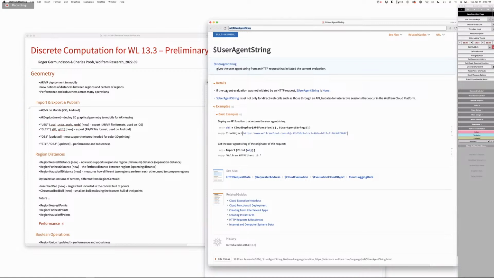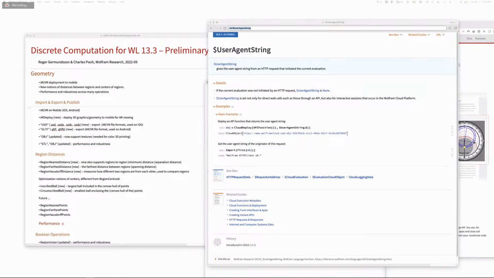Well, Joel, what do you think it should be? It's likely to be $user agent something, operating system or browser name, I think. Okay, let's see. Whatever it is, better not change it, and since we're using it for this, maybe we should document it. Yeah, it's user agent operating system.